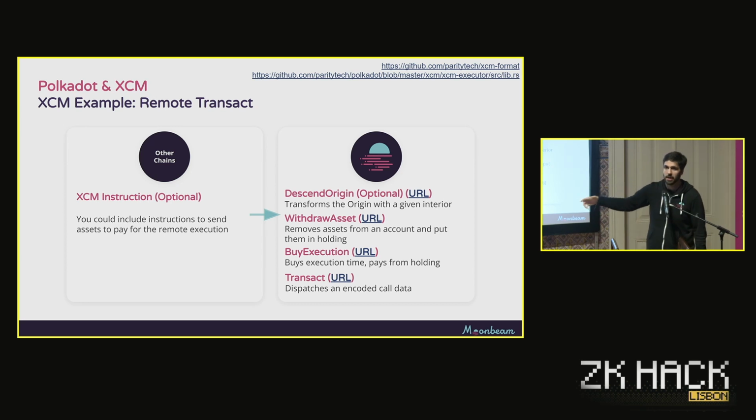And the last one is basically, I want to grab these bytes that represent something in your blockchain and execute them, please, okay? So some parameters that you need to configure are how much money I have to take out, how much execution time I want to buy in seconds, and how much execution I want to buy for the transact. You can think of it like a gas limit. I want to buy 10 million gas units, and then I want to use 5 million of those gas units for the transact, okay? This is like an analogy on Ethereum.